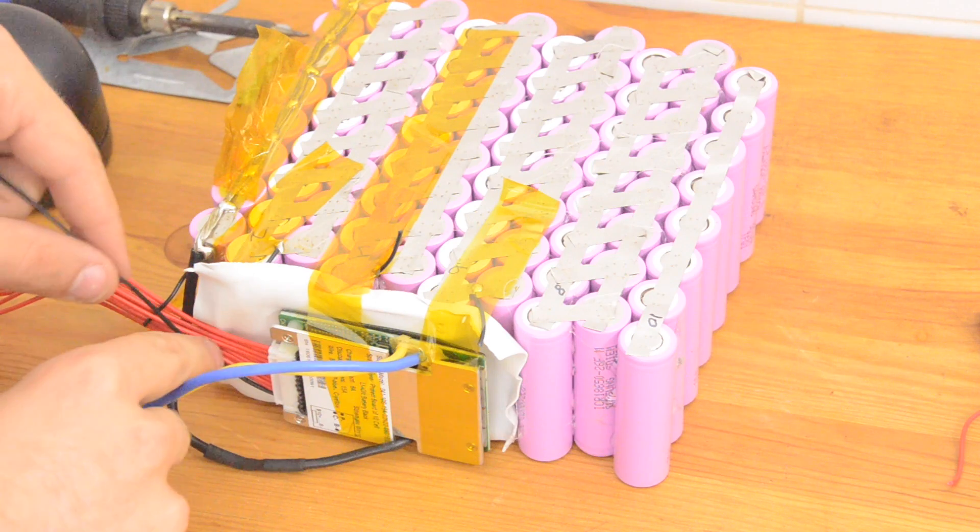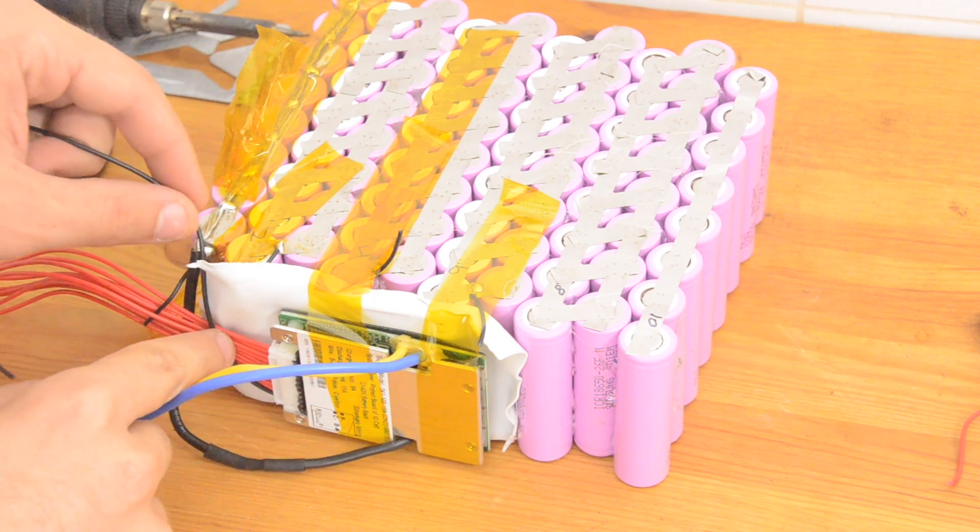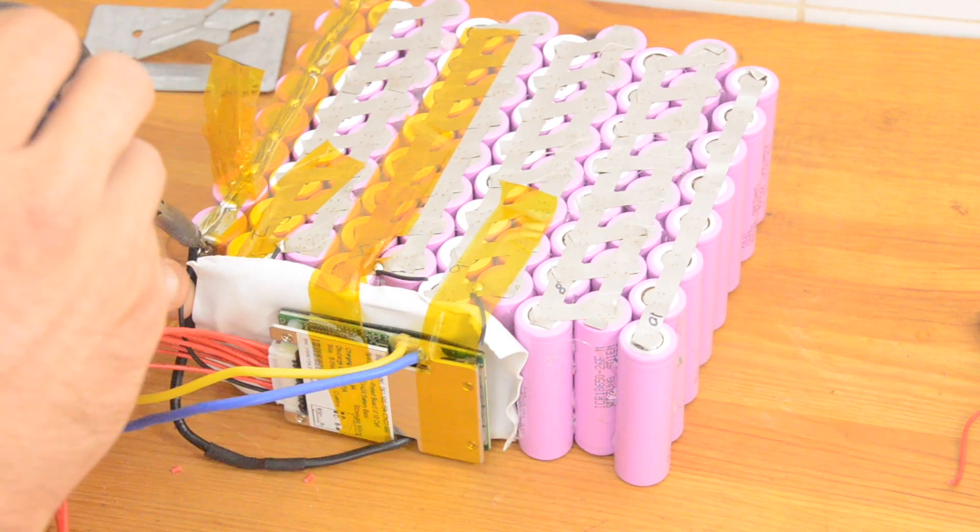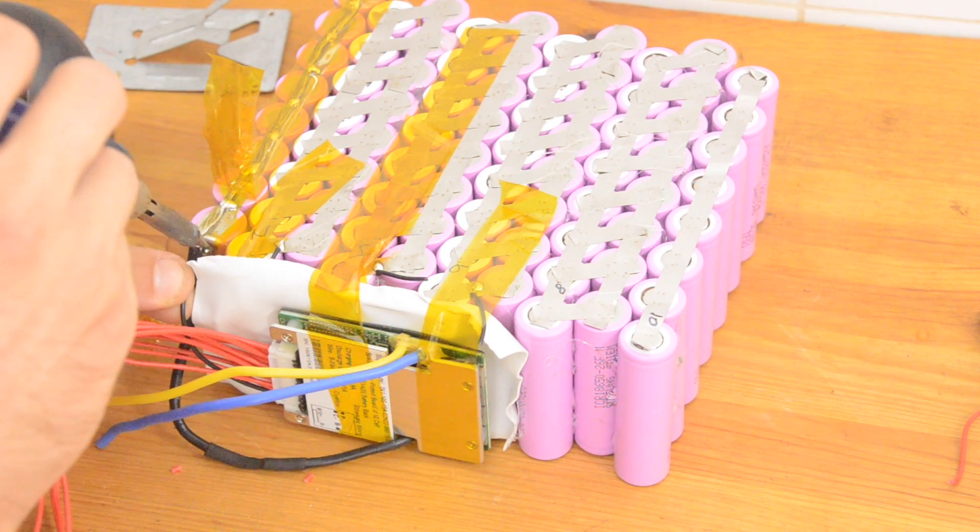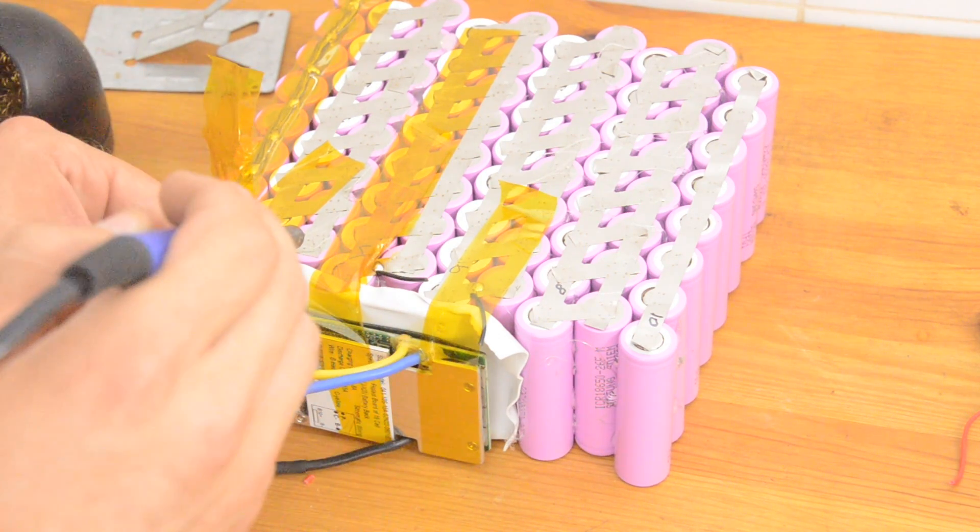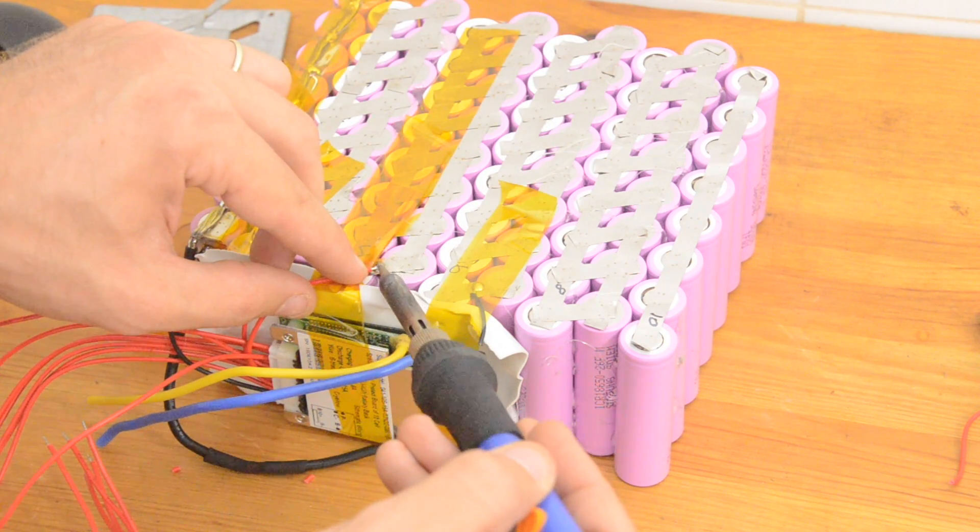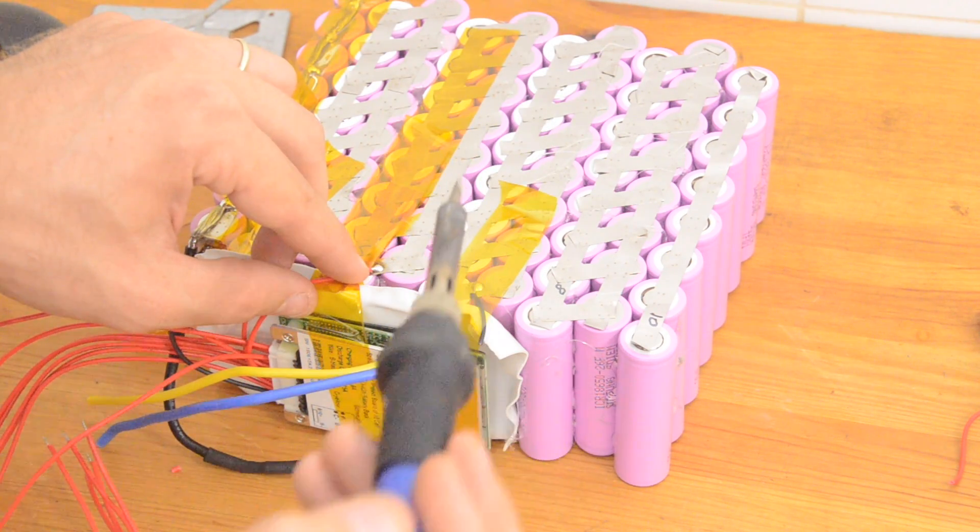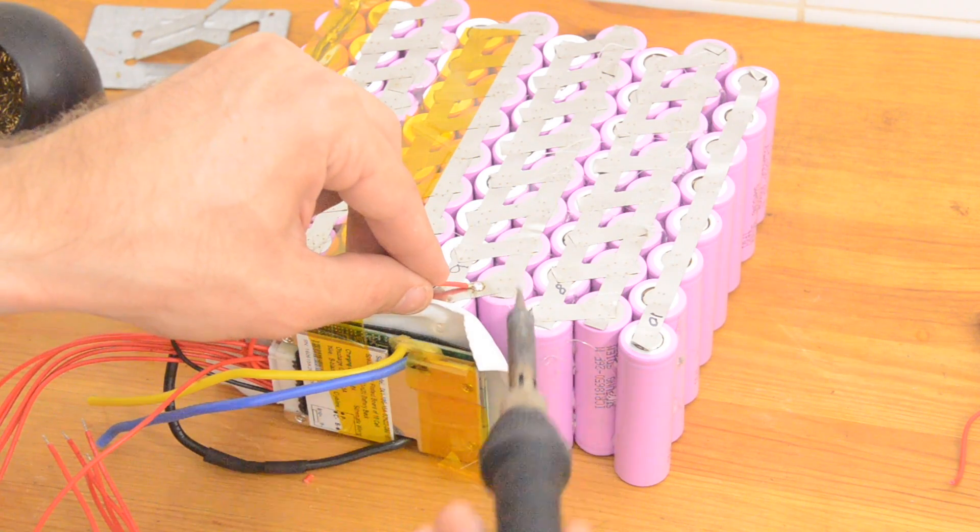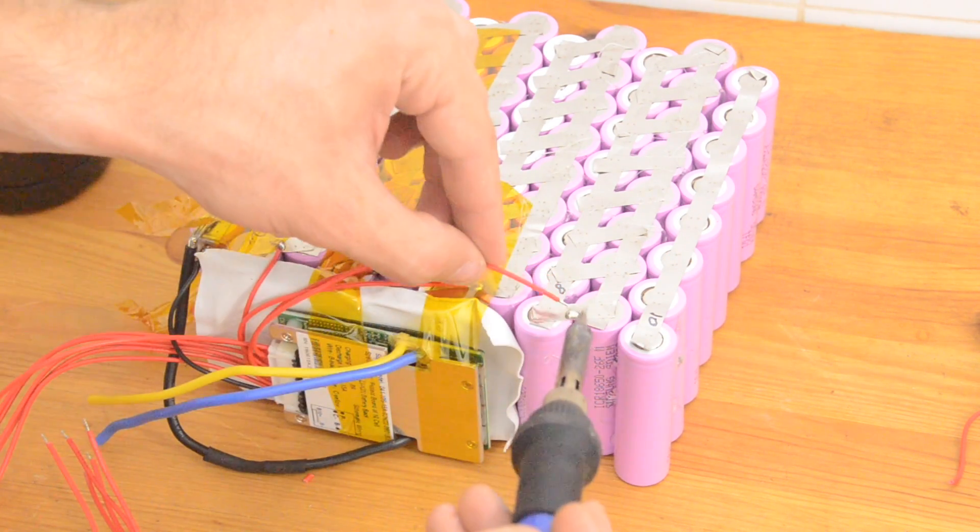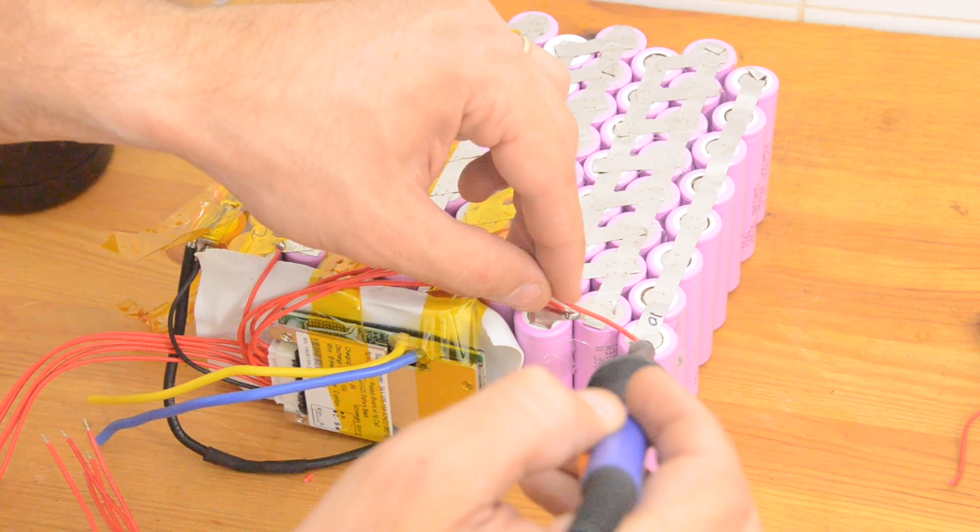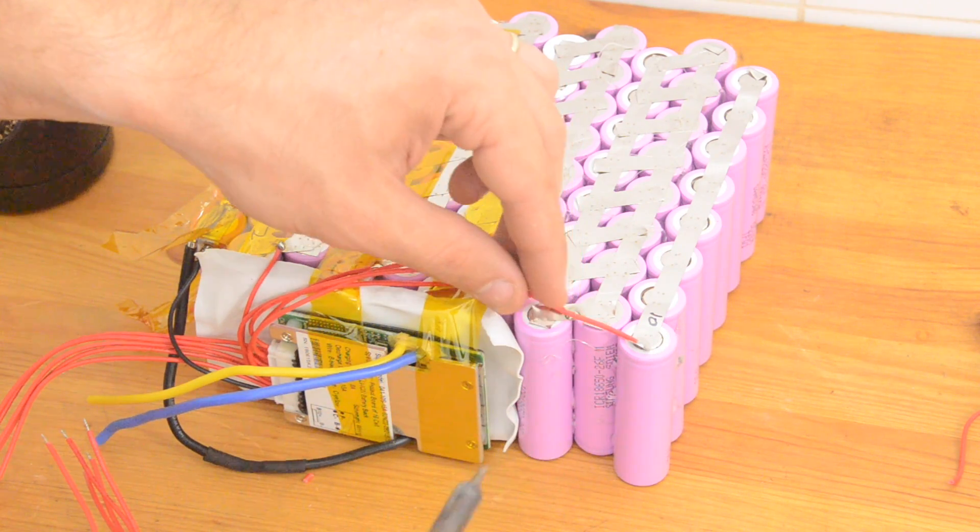Next, I'm going to connect all of my BMS's balance wires, starting with this little black wire here. This is B minus one, or it's the negative end of the first cell group. So I'm going to solder this one, and then I'm going to go to the next red wire. I'm actually going to skip one wire, and then go to the second one, which is the positive end of the second cell group. Then I'm going to skip another wire and go to positive 4, and then positive 6, and positive 8, and then finally positive 10. And then I can flip the battery over and do the other side.